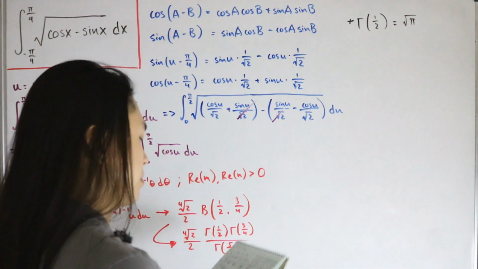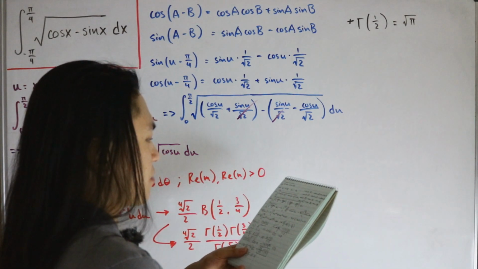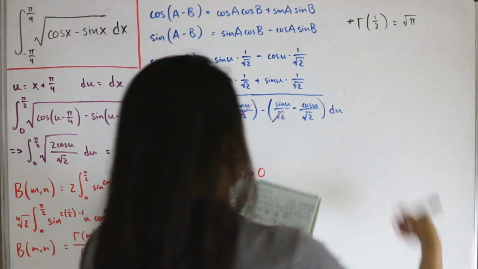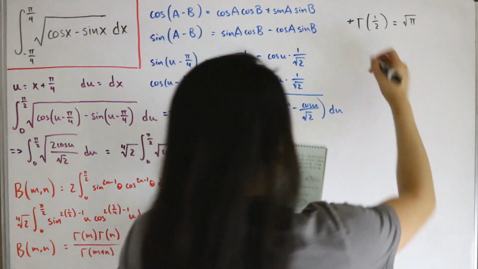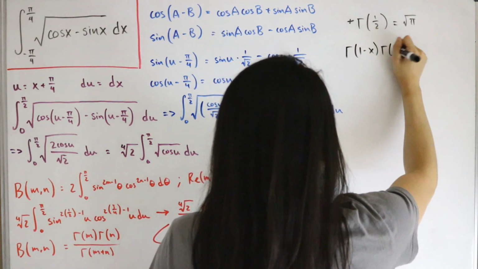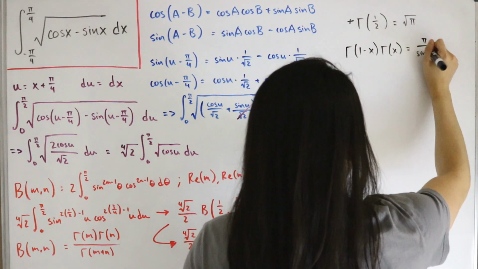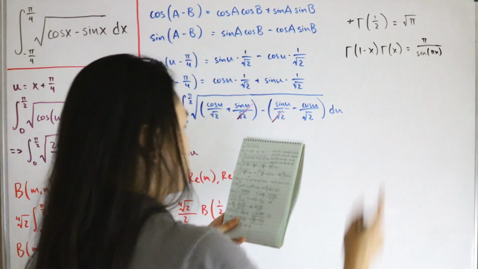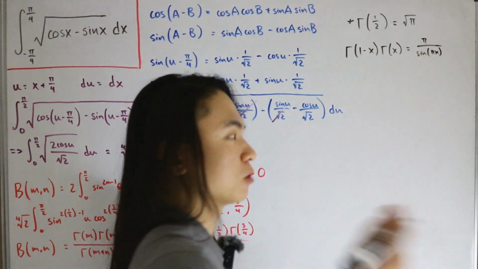So that's actually a value that we can solve easily. Keep going: everything is in terms of gamma, and we have another formula we'll be using, which is Euler's reflection formula. The reflection formula is that gamma of 1 minus x times gamma of x equals pi divided by sine of pi times x, where x is not an integer. Just keep that in mind. That's the specific parameter that the rule requires.